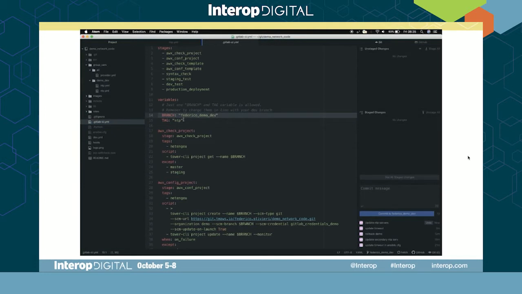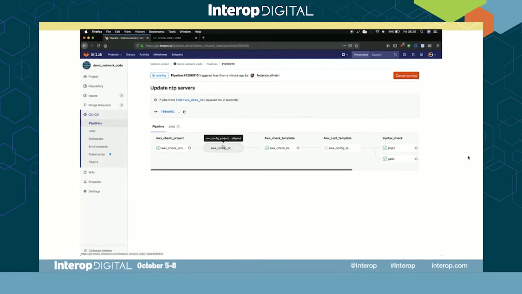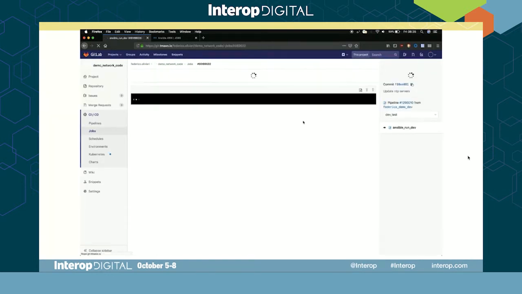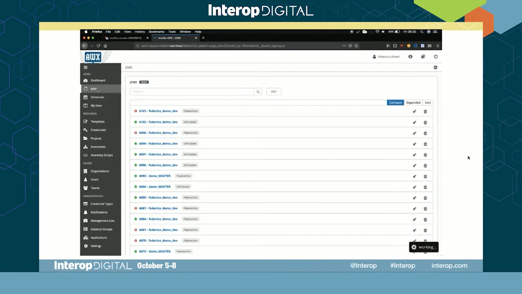And this is the GitLab CI file I was telling you about. I defined 2 bits, the dev branch where I'm working, and the tag. The tag is to narrow down the area where I'm working. And I push my changes in the dev. So here you can see the stages for AWS provisioning, the syntax check, and now we are opening this. We will see the API interaction between the GitLab runner and Ansible Tower.